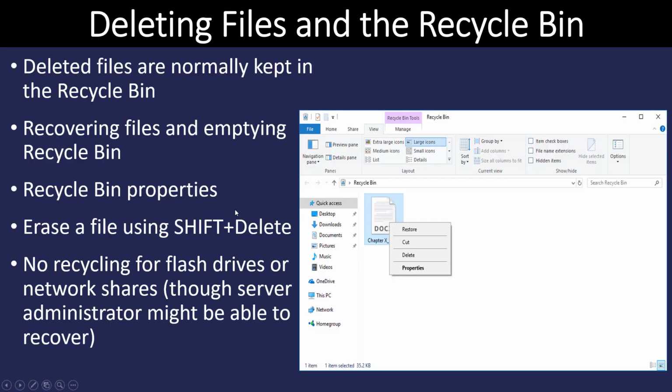If we want to delete a file or folder, it's really just a right click and delete, or press the delete key after it's selected. All files and folders go into the recycle bin. So we have another chance to bring them back if we accidentally erase something we didn't want to. If we select a file and folder and hold the Shift key and press delete, it bypasses the recycle bin and is basically gone forever. If we plug in a flash drive and delete a file or folder off of that, that also does not go into the recycle bin.